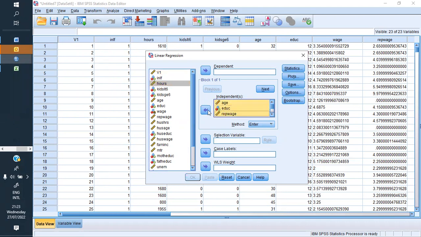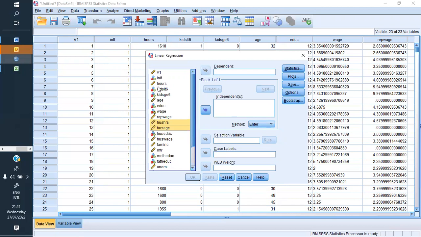From here, we have the part for the dependent variable and independent variables. Since we are doing what we call a linear regression, the dependent variable should be a quantitative, numeric one. The independent variable will also be numeric data, or maybe we can also mix them. But for the dependent variable, that is compulsory: it should be numeric.